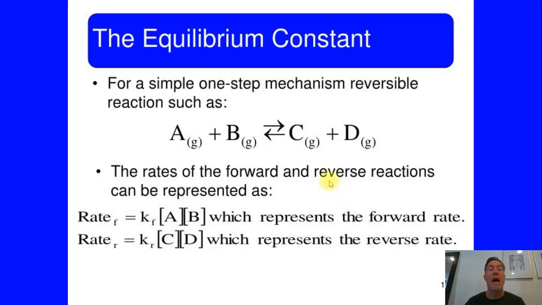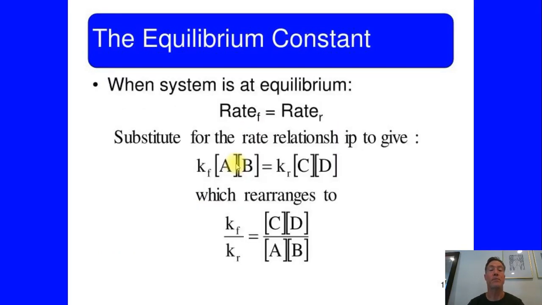So we can describe this situation with what's known as the equilibrium constant. Now remember, before when we were talking about rates, we can connect this if we want to with rates. We talked about how we can describe the rate of a forward reaction as a constant times the concentration of the reactants. And we can describe the reverse rate as a constant times the concentration of the products going in this opposite direction, the reverse rate.